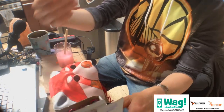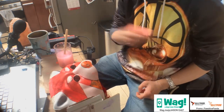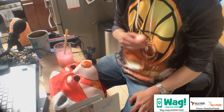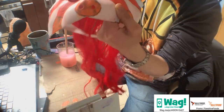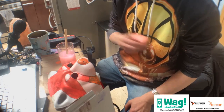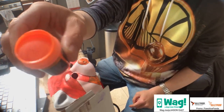Orange. So this is the orange. And now you can see the orange. This is what the orange looks like after I shake it for a little bit. There you can see some of the black came out, right? You can still see a lot of the black. I probably should have painted it in white first, like a white base coat, and then put the orange on top. But I didn't. This is the orange. I don't know if you can see the orange. That's what the orange looks like.